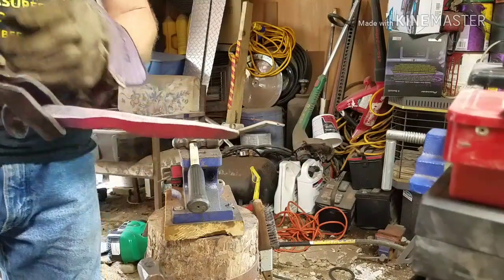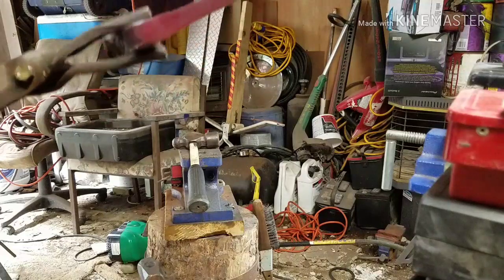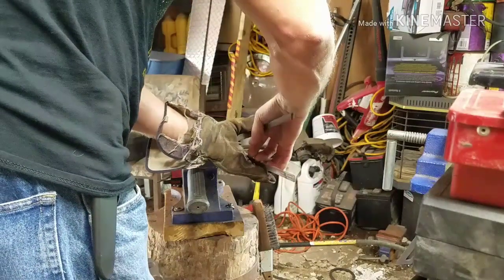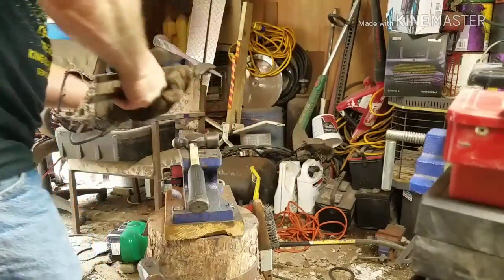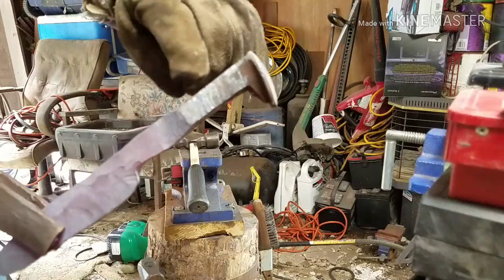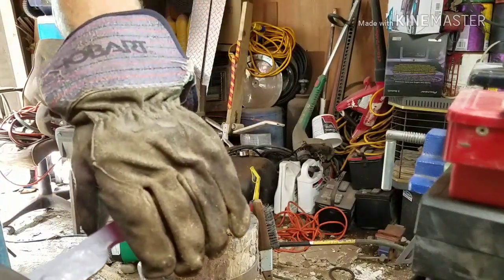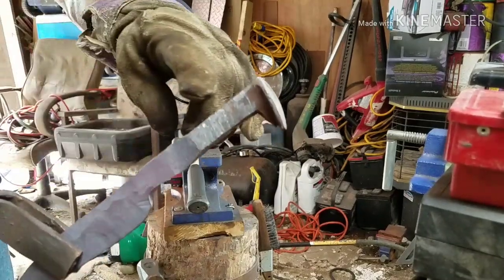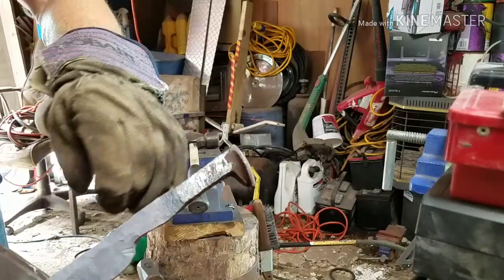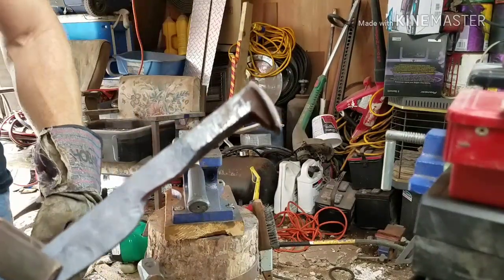I like the shape going on here. Like I said, on the back side, let me give you a different view of that. Back here, we want to straighten that out some and maybe draw it out a little bit more to make that handle just a little bit bigger because your hand ain't going to fit in there. So we're going to clean this all up and do a little bit more cleaning on that blade. And I want to put a twist on this handle.